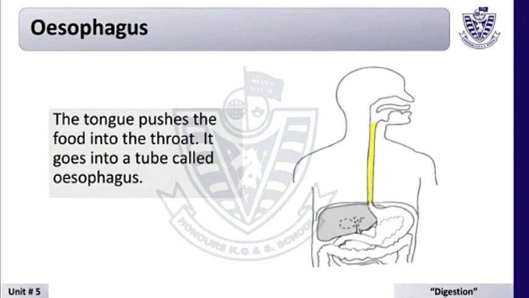The other name of the esophagus is the food pipe. The mouth is the place where food is chewed, and the next organ involved in digestion is the stomach. Both these important points are connected through a tube-like structure called the esophagus. Students, this tube-like structure is called the esophagus.